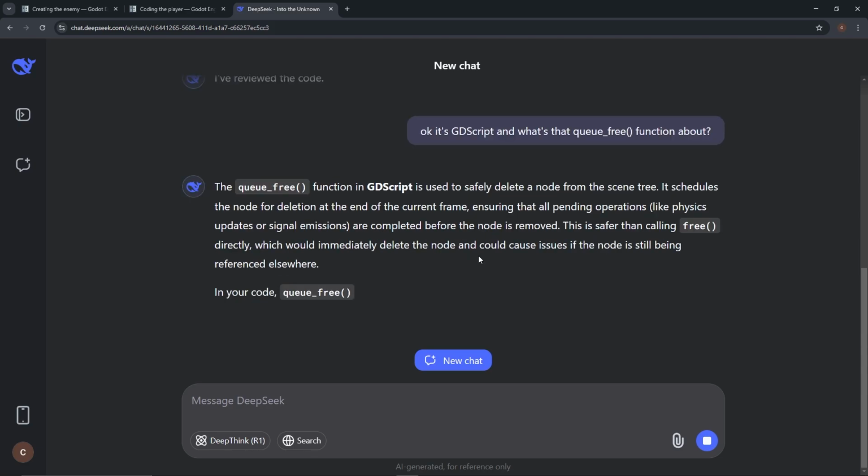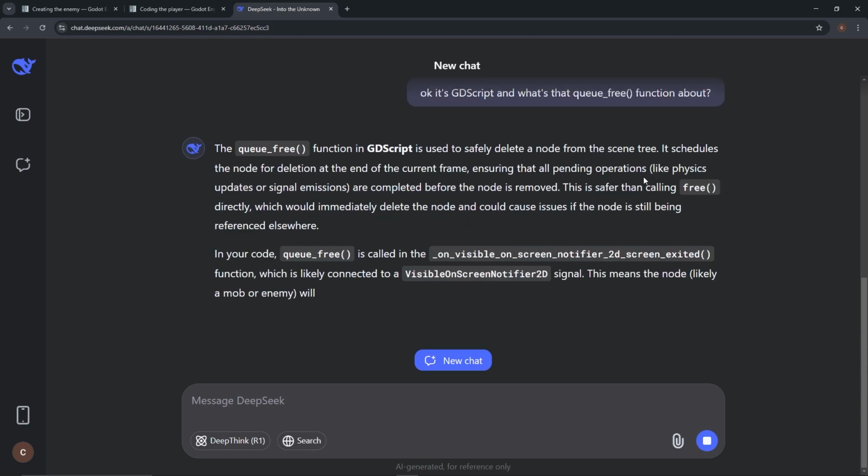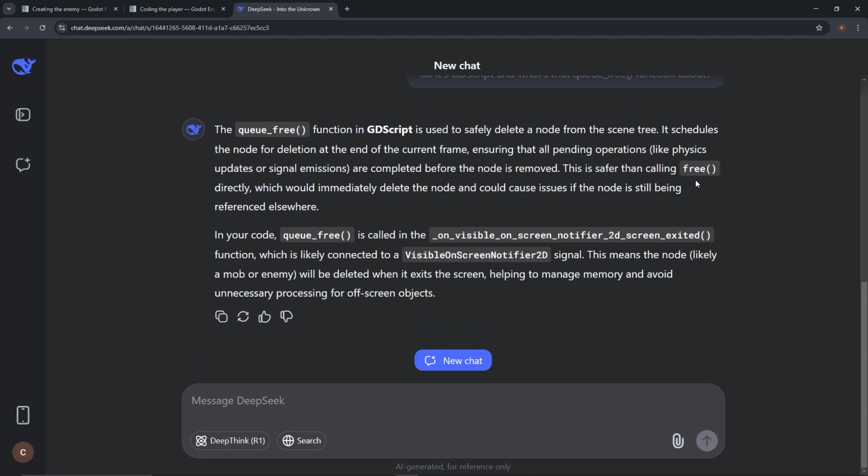Queue free is used to safely delete a node from the scene tree. It schedules the node for deletion at the end of the current frame, ensuring that all pending operations like physics, updates, or signal emissions are completed before the node is removed.